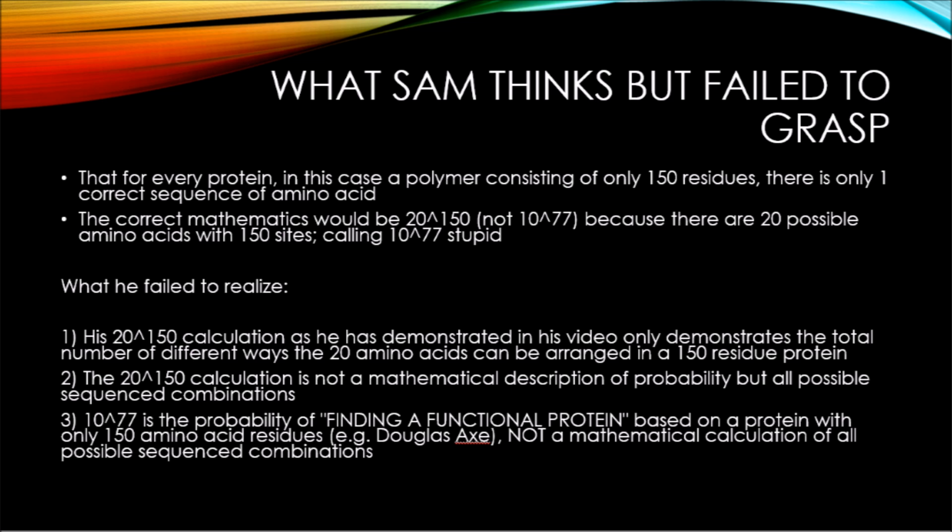However, since the total number of all amino acid substitutions that are non-functional is so abundant in the protein space, this makes the total number of functional protein sequences still exceedingly rare. In other words, the total number of incorrect sequences overwhelms the correct ones, which is how the 10 to the power 77 probability came to be, as calculated by geneticist Douglas X.